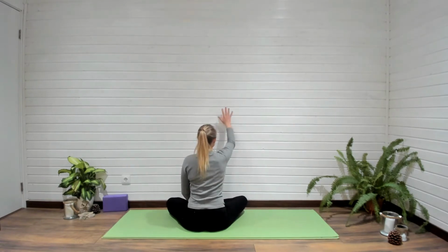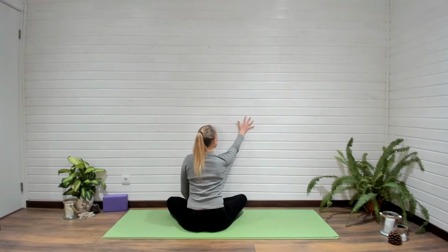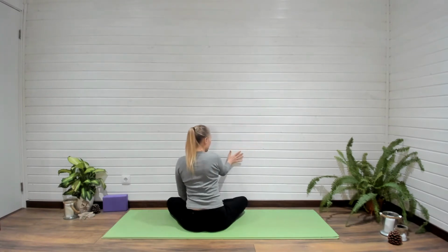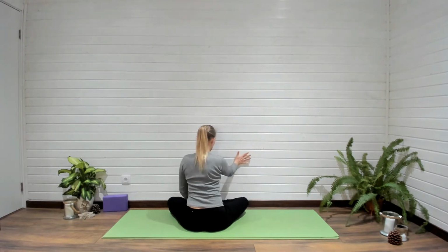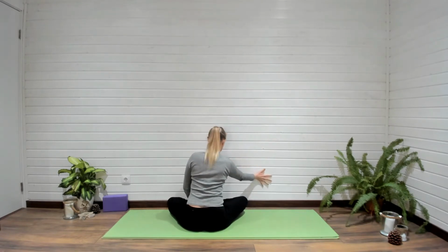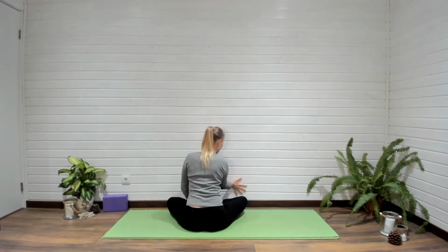So we're going to take the hand back up, and we're going to push into it, and we're just going to start to slide the hand out to the side. Draw it in, then push the hand into the wall and slide the hand away. Basically just doing a little bit of a workout. Move in all directions. Explore your wall as if you're going to make a full circle. Move it down.